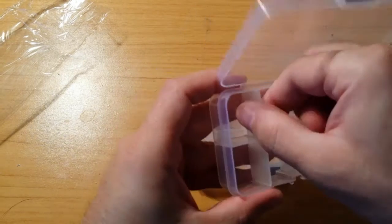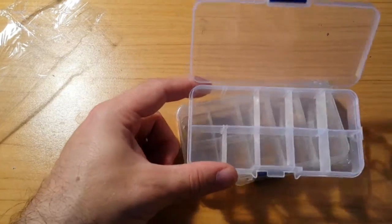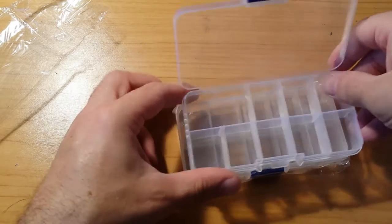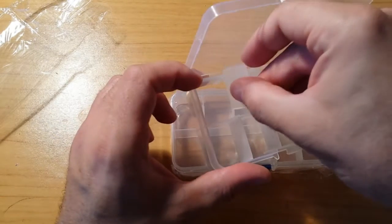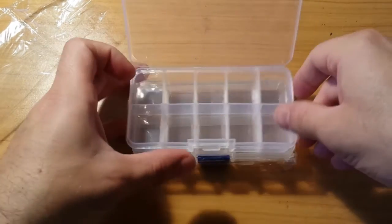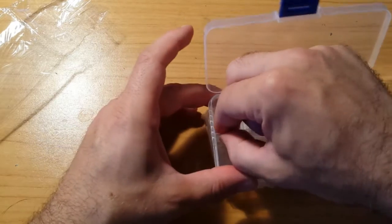I don't know, they're not expensive, but yeah. The good thing is you can remove compartments, so you can fit something inside. It is what, 1, 2, 3, 4, 5, 10 compartments. So yeah, okay, it will come in handy for something, for some small parts. If not, I'll just give it to my girl to keep some jewelry or whatnot. I think this is the primary purpose of this, to keep jewelry inside.